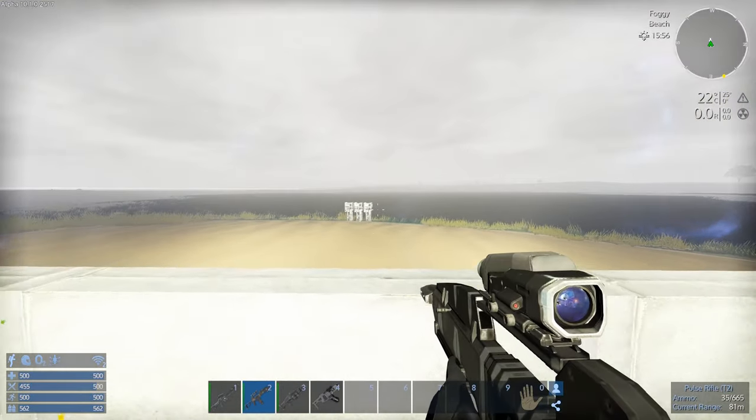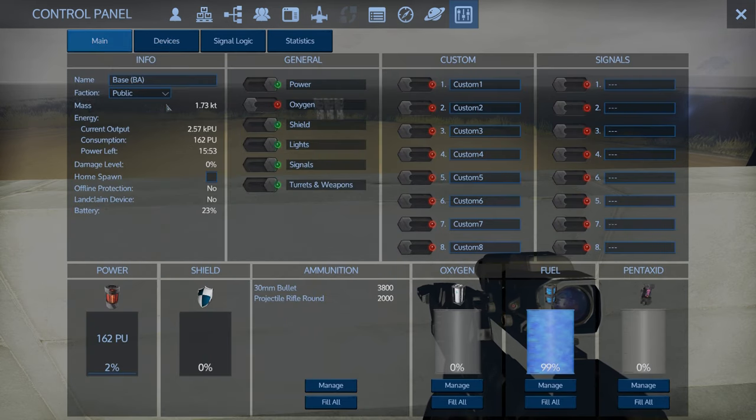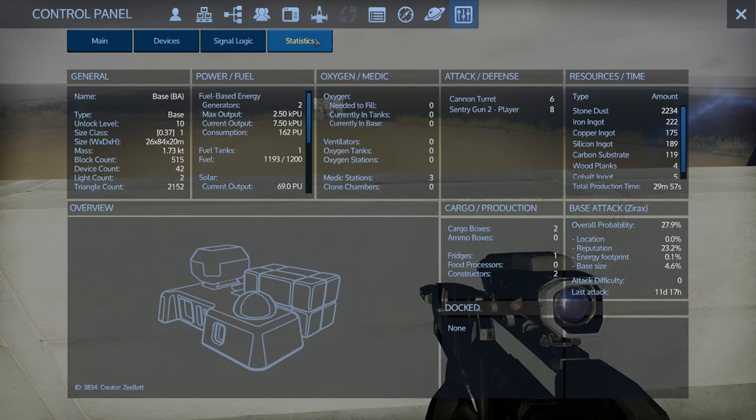So let's do this. We're going to turn this from public into private. Are you ready? Let's make this a home spawn. Here we go. We got lots of fuel. We should be fine. Okay. Here we go. Okay, let's check out what our statistics are. 27%. Holy crap.